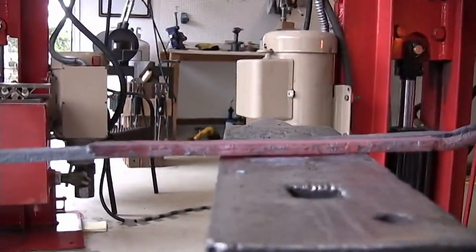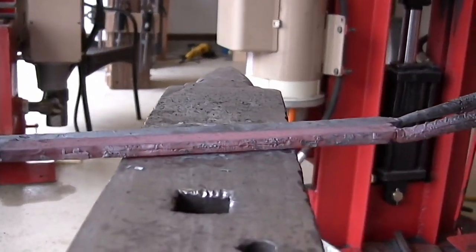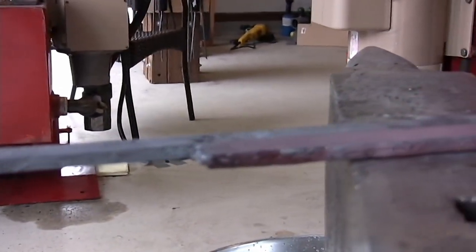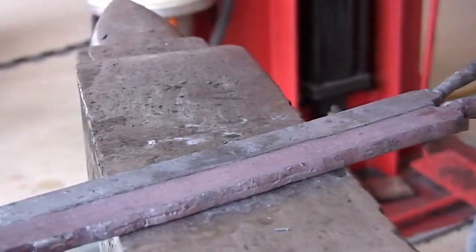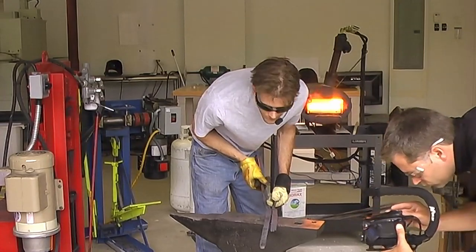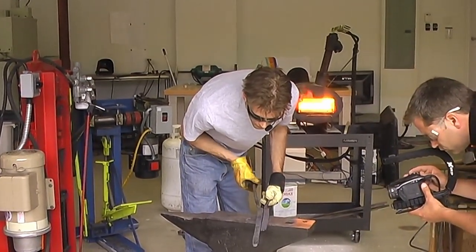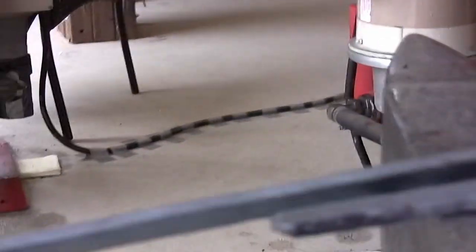Close in the thickness. I think one more heat to clean it up and give everything nice and straight. And I think we'll be able to combine these two, weld them together, and start working on shaping a sax. Actually, yeah, I think we're okay.